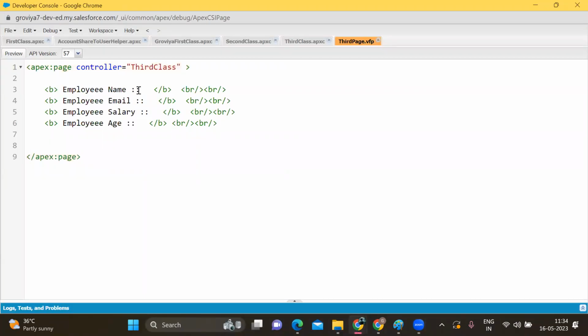Okay, so for employee name, what you can do is write dummy data. Whatever you write, it will print.